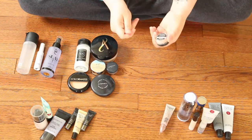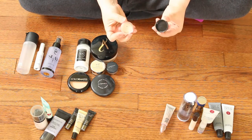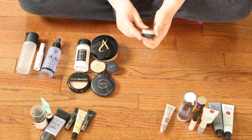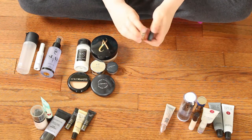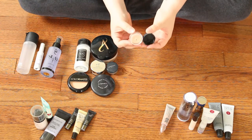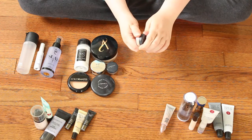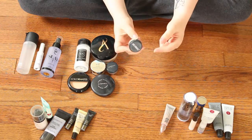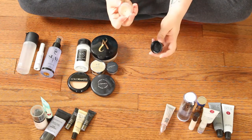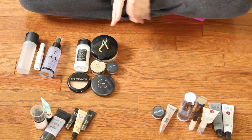Something that came as a surprise to me — I got this in some sort of box, I want to say it was BoxyCharm. This is the Mica Beauty Cosmetics Eye Primer. It comes in a little pot and looks very similar to a matte peat pot. I really love this — I actually use this more than the Urban Decay one. I use it over that and they do not move the entire day. It's amazing. The product in here could literally last you forever. I'm definitely keeping this.